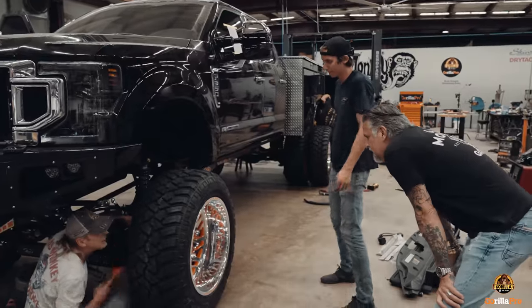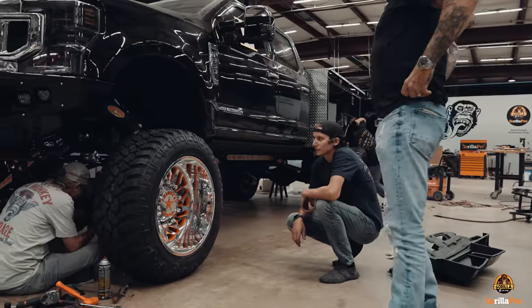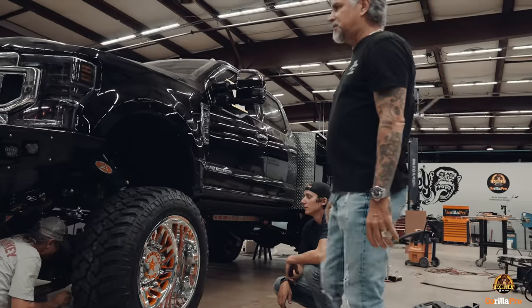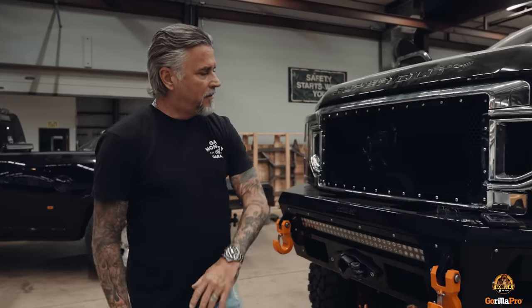Oh, this looks good. That works. It does, doesn't it? Yeah, it looks really good. They did a killer job. That's super, super clean. I like it way better than what we had on the drawings with a whole bunch of those pieces in the orange. I think it was too much. Hooks look good. We still got a big GorillaPro thing to go right here, right? Yeah. That looks wicked.